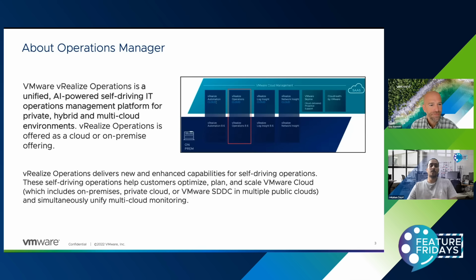Okay. So to begin with, what is Operations Manager? From a textbook perspective, it says that Operations Manager is a unified AI-powered self-driven IT operations management platform for private, hybrid, and multi-cloud. That's a textbook definition. To keep it simple, Operations Manager is one of the most advanced products of VMware, which basically helps you monitor all of your environment. When I say environment, you can monitor your virtual environment, your on-premises environment, and also any of your cloud environment.